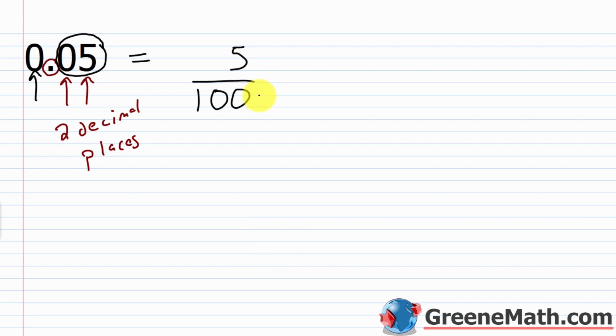The last thing I'm going to draw your attention to is, a lot of you will say, okay, well, you can simplify this fraction. It's 1 over 20. Well, yeah, we can, but it's no longer going to be a decimal fraction, right? It's just a regular fraction at that point. And a decimal fraction has a definition where the denominator, again, is a power of 10. So we're going to leave it as 5 over 100. That's exactly what you're going to do if your teacher says that she wants a decimal fraction. Do not simplify it.